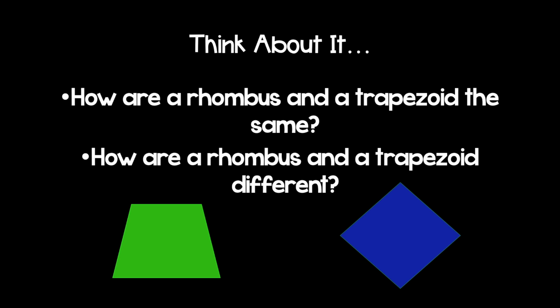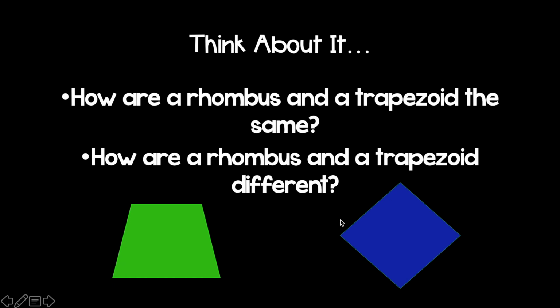This one might be a little bit hard, so I'm going to help you out some. Remember, a trapezoid has one set of parallel lines, meaning they are never ever going to touch each other. And then they also have a set of intersecting lines, which is like an X. They are going to cross. So this has one set of parallel lines. Here are the parallel lines. I'm going over them with my mouse. Those are parallel. They're never ever going to touch. And then these right here are the intersecting lines.